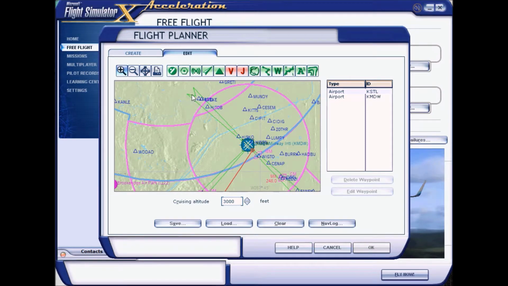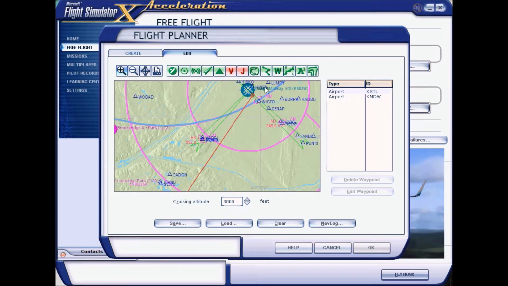As you can see, there are 3 green arrows, and these are called ILS feathers. This indicates that the runway in this heading has an ILS approach. There are way more runways than there are ILS feathers, which just means that only these 3 approaches have the instrument landing system. Say we came in from the northeast, we don't have an ILS approach, so we would have to do a visual approach. But since we're coming in from the southwest, we have an instrument landing approach right here.